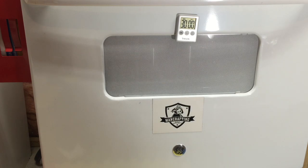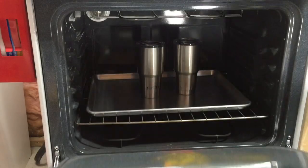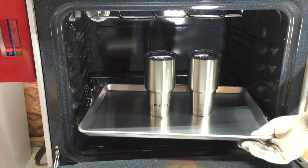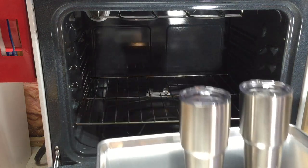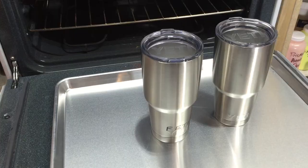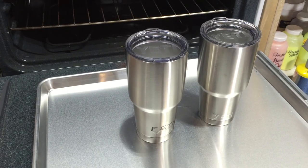I don't know what the heck's going on with this. Between the videos having problems and the timer. Let's see, I put this in at 9 o'clock. It's now 12:47, even though the videos don't exactly represent that. And it's been at about 170 degrees that entire time. Both cups still have ice in them. I'm gonna measure what's left.